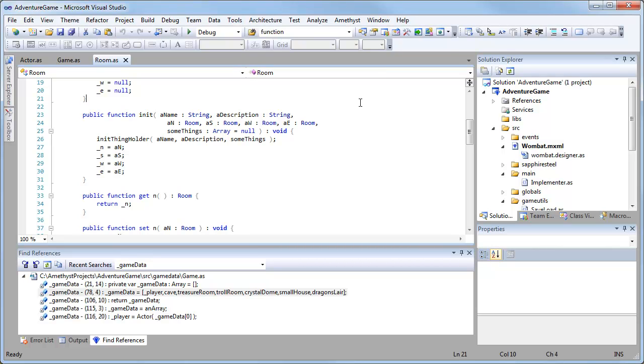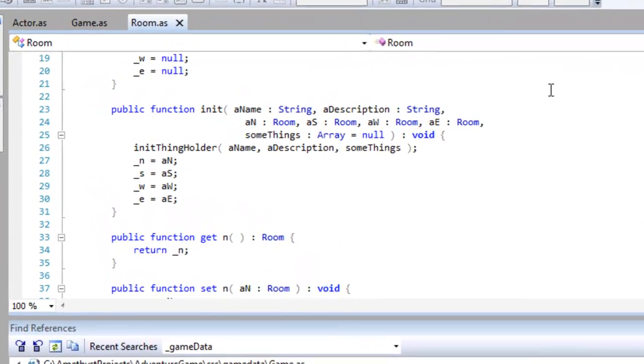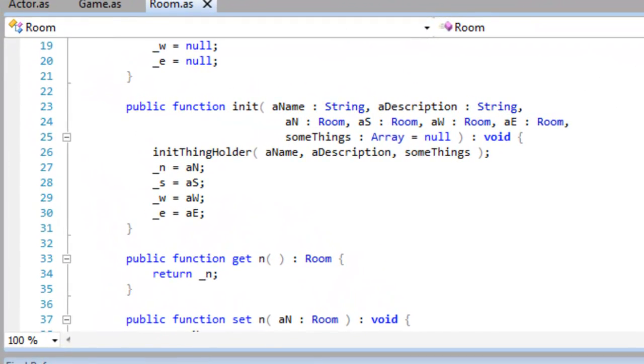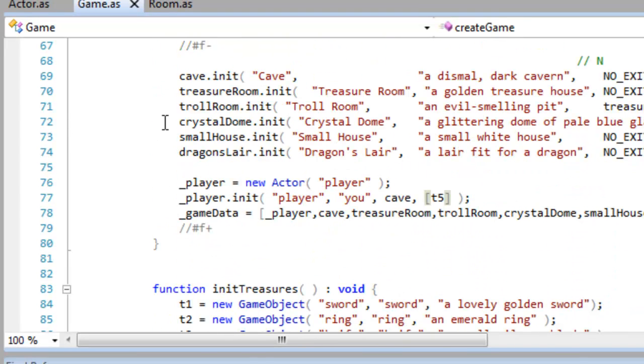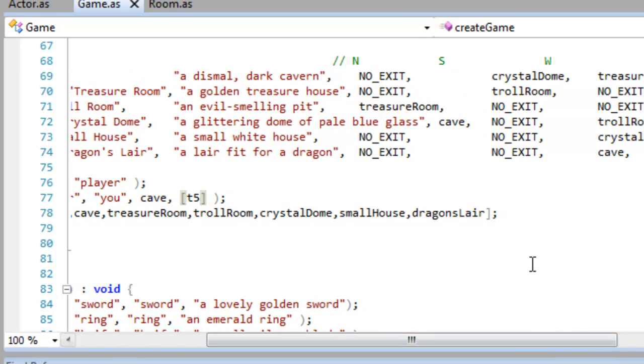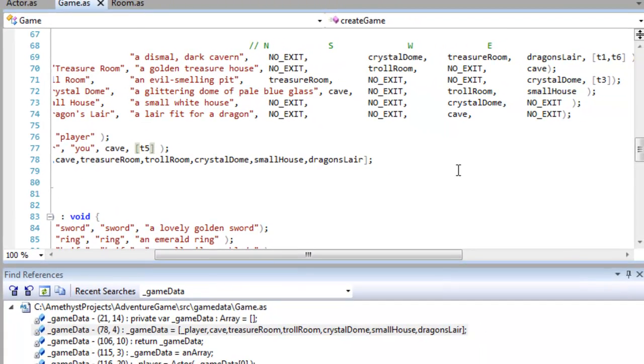Let's look at yet another example in which I've used the same technique of rooms linked directly with other rooms. This one's written in ActionScript, the language used to program Adobe Flash. Once again, this program has no map. Instead, each room maintains links, that's references to, other room objects at each exit. And you can see this is how I've created some rooms. And when I initialize them, I actually add room objects to indicate the exits.